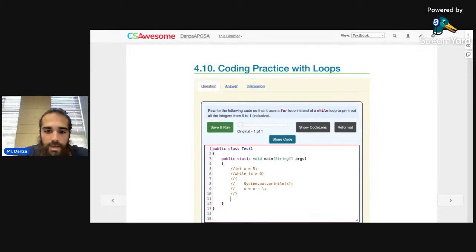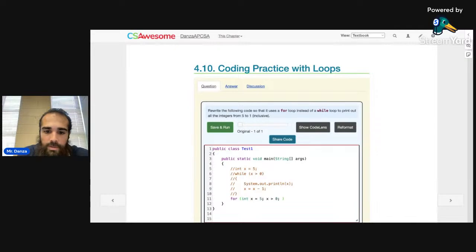So it's saying that this for loop, once a for loop, that x into x is assigned 5, semicolon, as long as x is greater than 0, semicolon.